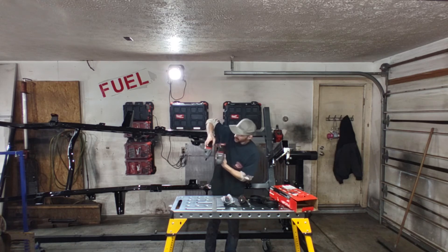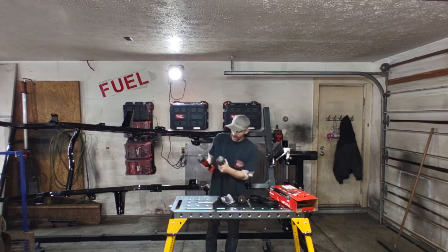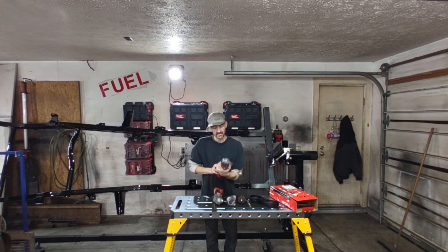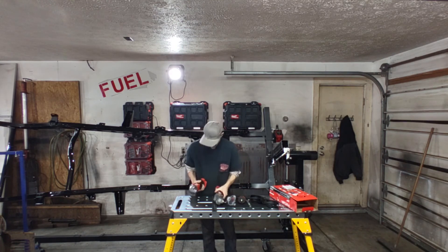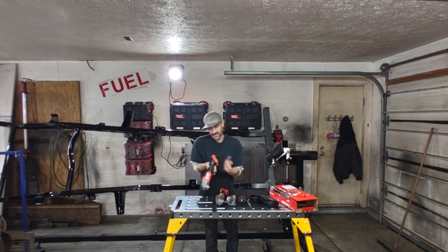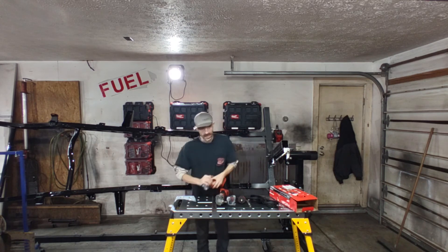If you line them up, the head is far longer on the Gen 1 and the Gen 2 has more body. I guess that does bring the arbor back some to fit in further and get up into tighter spaces. They also put a steeper slope on the battery on this one, so it's further up away from what you're cutting or grinding on.